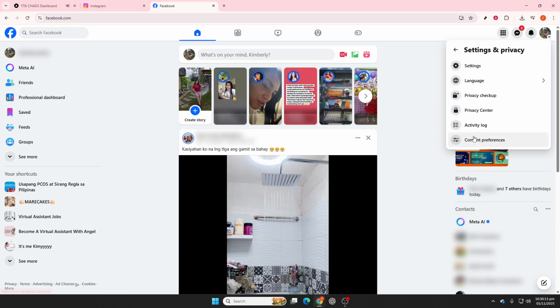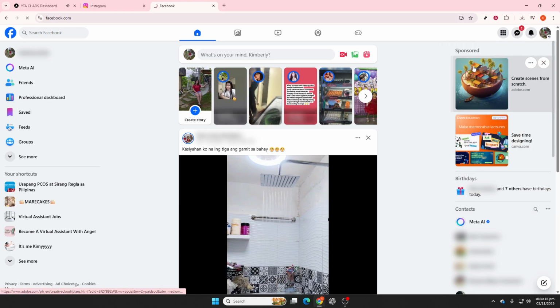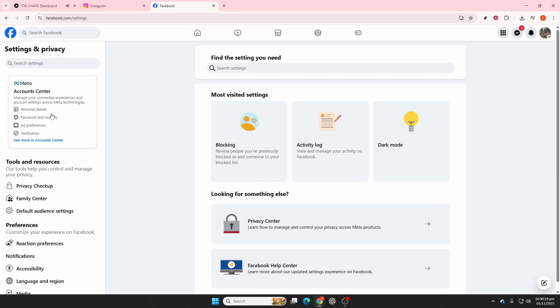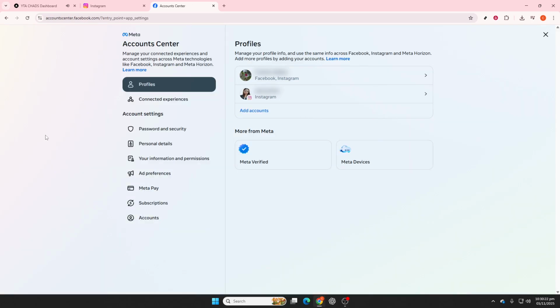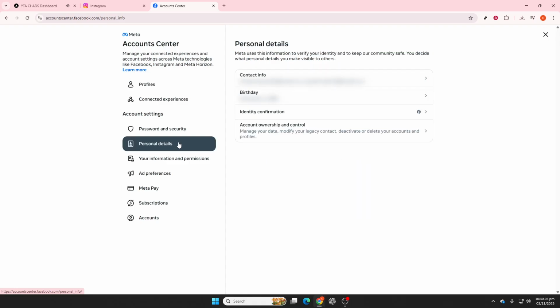As you are now on your Edit Profile page, it's time to move towards temporarily deactivating your account. Scroll all the way down this page. You will see the option labeled Temporarily Deactivate My Account. Depending on your device, this may appear under your bio section if you're using a mobile, or towards the bottom right if you're on a desktop. Click or tap on this option to proceed further.